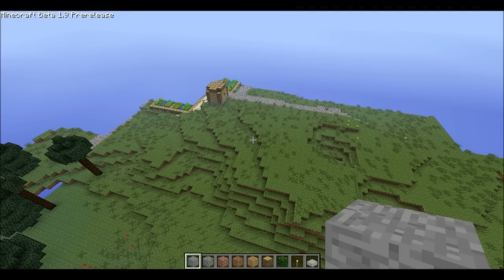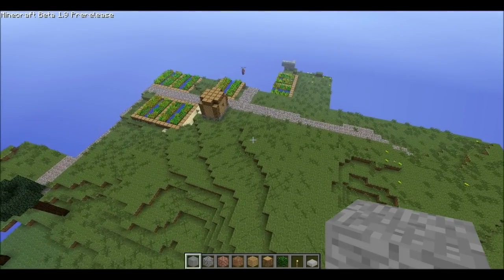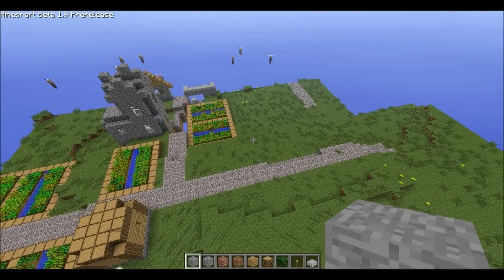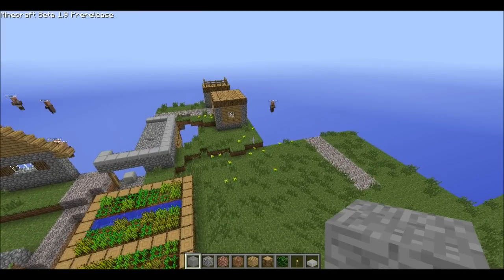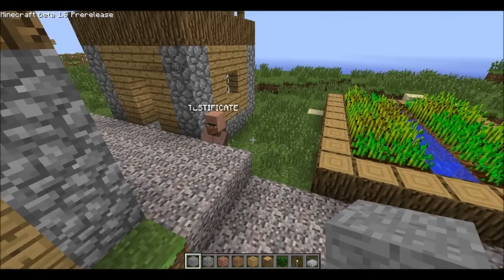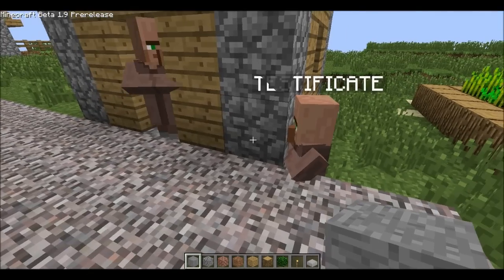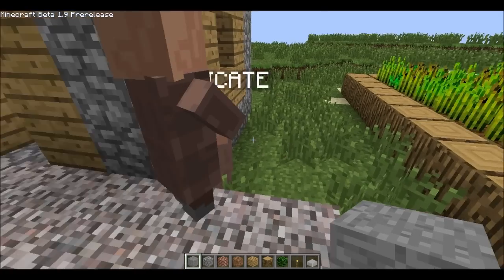Okay, and I found the first NPC village here, and look at that, NPCs. I have seen a picture of what they look like, and it's somewhat unsettling. I don't understand what is up with these NPCs.